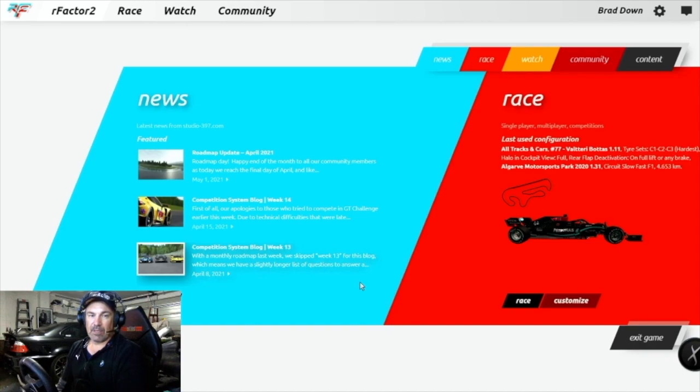I found myself primarily in rFactor 2 because it has a really great version of Algarve Motorsports Park, which I found online. Well, it's part of the content section in rFactor 2. Also, they've got some skins for the F1 car, and although I think the skins are from last year, the 2020 season, they're absolutely epic. The third-party developers of both the track and the cars have just done an amazing job. It's incredible to even have access to this stuff. It's very, very cool. So that's what I'm sort of going to be up to.